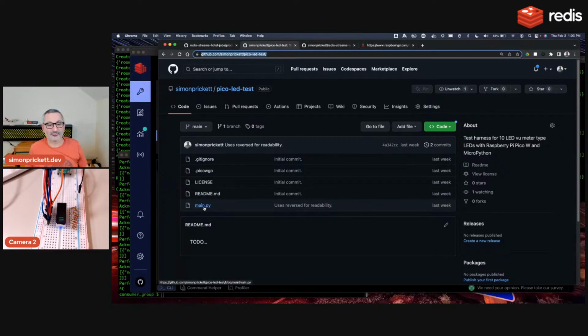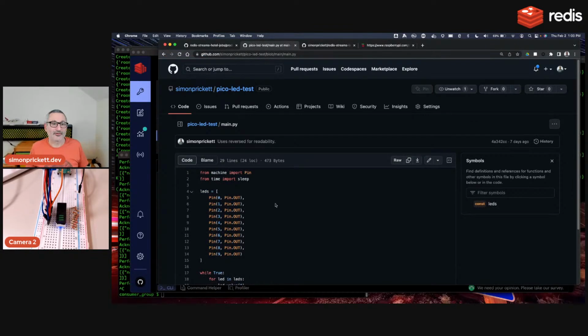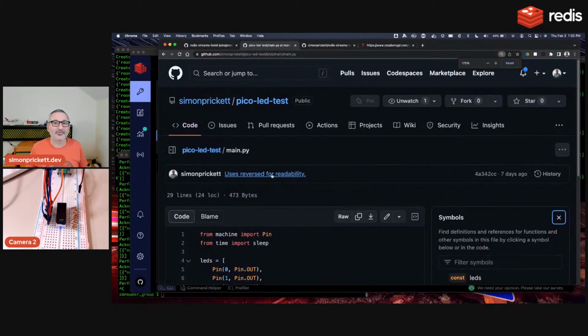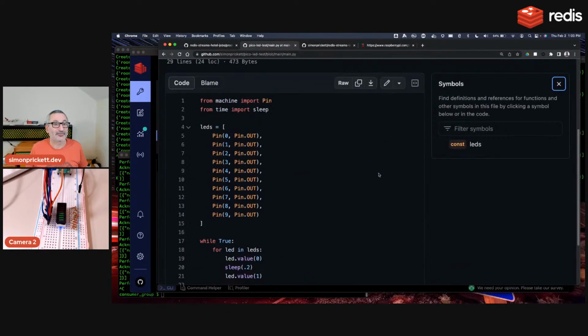So this is MicroPython, which is one of the coding options for the Pico W. I like it because it's quite approachable for a lot of people, and also it's interactive. We can get a REPL, read, evaluate, print loop, I think that's what it stands for, on the Pico, and we can mess with that from VS Code. It's just really handy for messing around with stuff and seeing what happens. I've got some code here, let's make that a little bit bigger, and we'll look at how this is going to work.